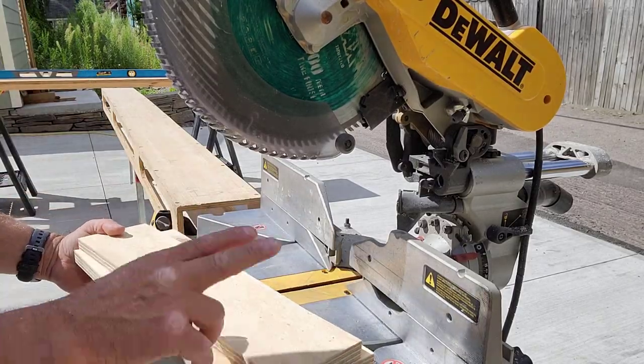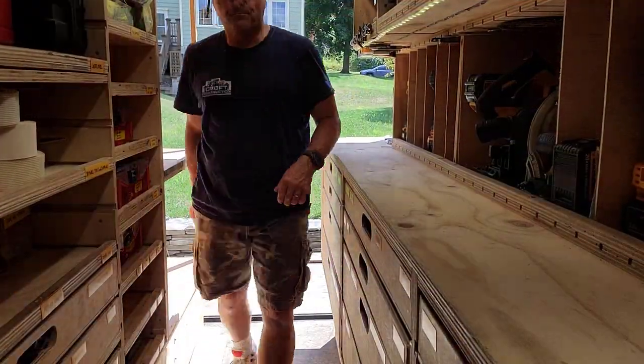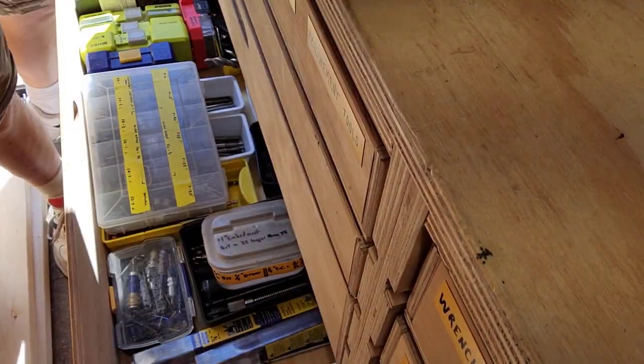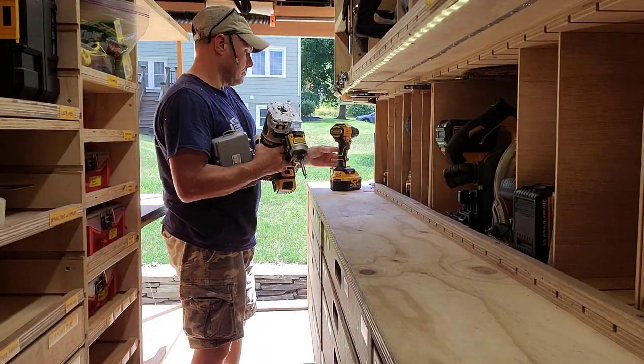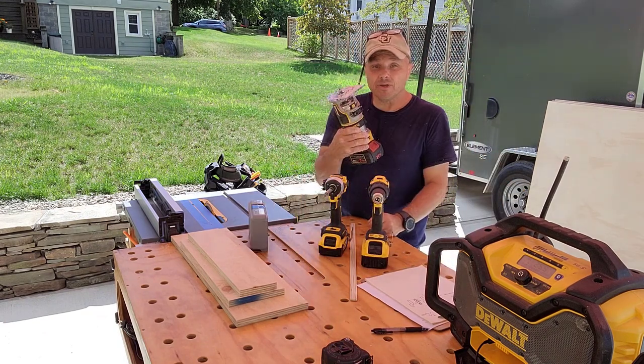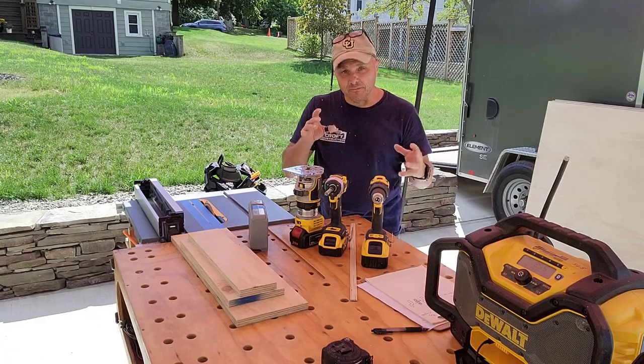Now pocket holes and ready for assembly. I don't know why I haven't done this before because it's really this easy. The times I've done crown and thought, 'Man, I should have made that' - and so I'm rigging something up on my bench or just clamping stuff down, cutting it flat on. This is super easy. Let me go get the drill and everything else and I'll show you the assembled version. I'll grab this for the round-over - that way I can just ease the edges a little bit, make it a little easier to grab.